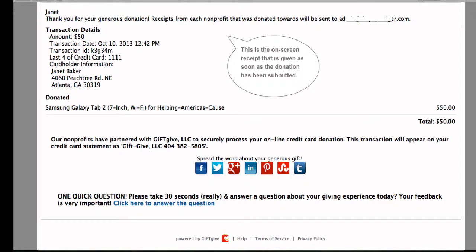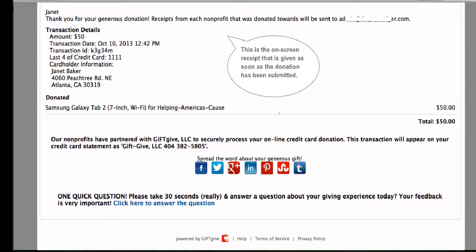Once they have submitted their donation, the on-screen receipt pops up and a thank you for their generous donation, where you'll see your transaction information, what they donated, as well as the email where the receipt would be sent, and the list of items from each nonprofit that was donated toward the total amount.